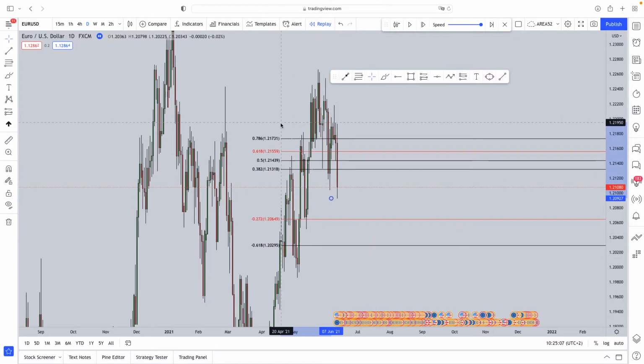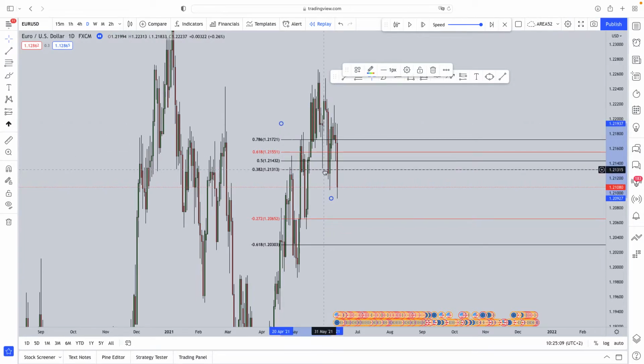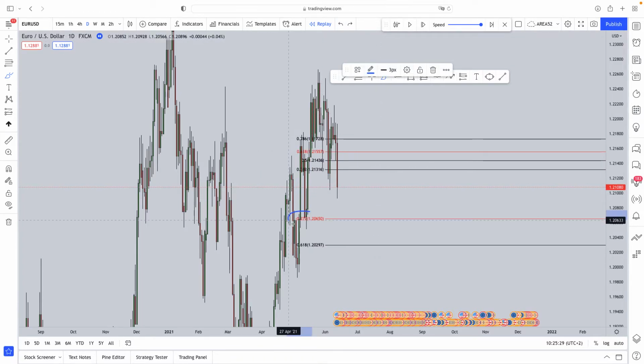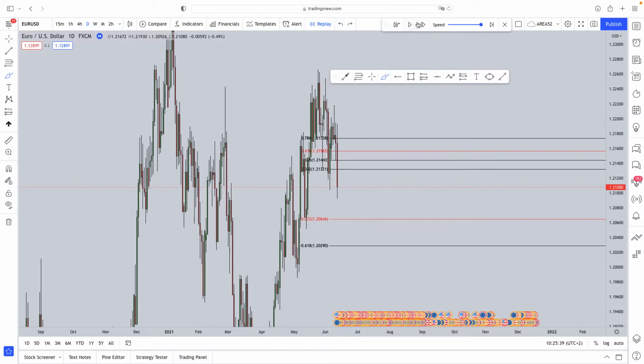So first thing we're going to look at is, does the 0.382 line up with structure? Yes, it does. We have structure there. That was the level of resistance that got broken and became support. Now we can also see, for instance, over here we've got the 0.786 that lines up the best with structure. So these two levels are where the market is most likely to bounce from, and these are the levels that the market is more likely to hit first before starting a new retracement. So let's see what happens.